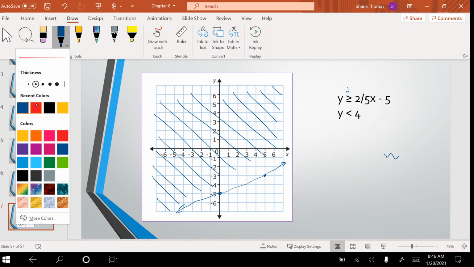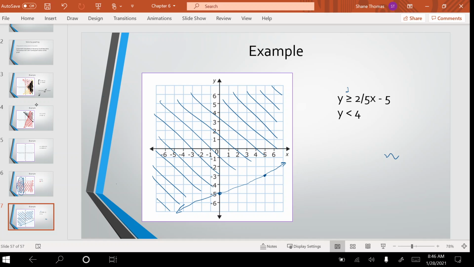we're going to do that one in red. So y is less than 4. Is this going to be a vertical line or a horizontal line? It's going to be a horizontal line. Okay. Horizontal, be right through here. It's going to be a dotted line. Okay, so it should look like this. And are we shading above or below that thing? We're shading below it. So we shade below it. It would be in this area here.